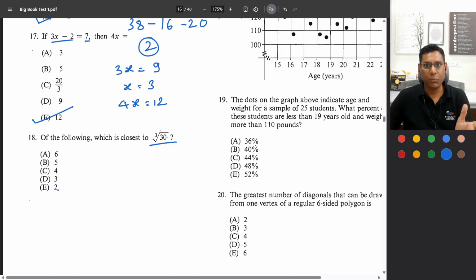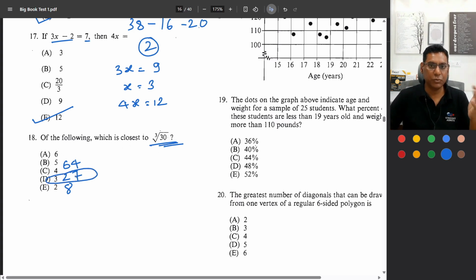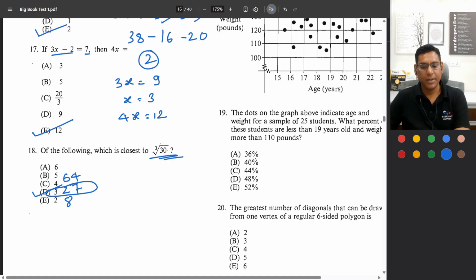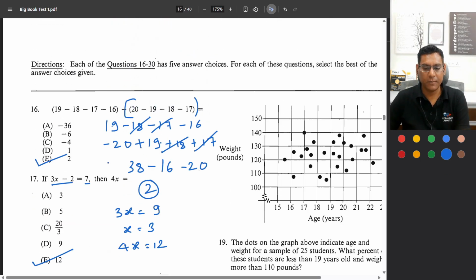Okay, let's start with a smaller number so that it's easier. Cube of 2 is going to be 2 into 2 into 2, that's 8. Cube of 3 is going to be 27. Okay, we are already close to 30. Cube of 4 is 4 into 4 into 4, that's 64. Okay, and we are done. We don't even have to find the cube of 5 and 6 because we want the closest, right? The closest is this fellow, closest to 30. So the answer has to be D. Right, so you'll see that there is quite a bit of logic in these questions.